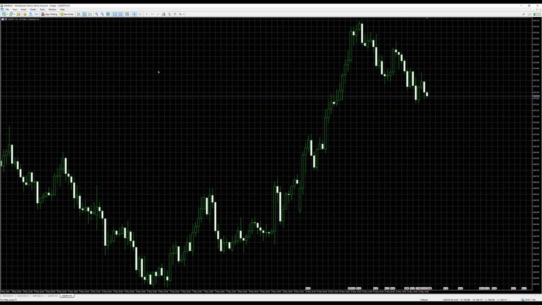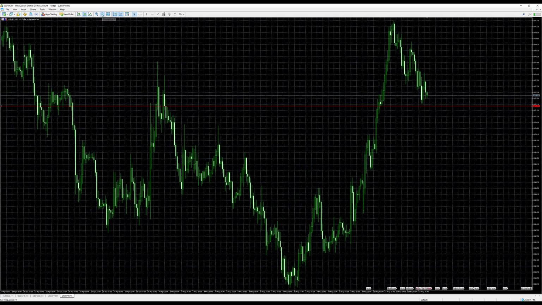Secondly, the next tool that I want to highlight is your horizontal line. Now with the horizontal line, this is the one you use to draw basically your support and resistance points, right? Like now you can already see we've got a resistance zone here. Let me just zoom out a bit so you can drag it. You can practically say there is resistance here, right, with these highs, and there's support down here.